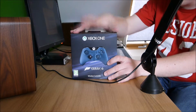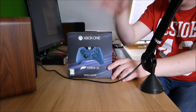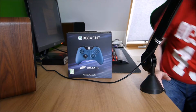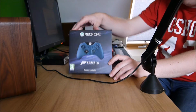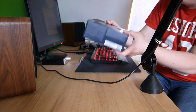But I will say, in terms of packaging, and they've done this with pretty much all of their Xbox accessories, it's much nicer. It actually feels like much more of a premium product compared to, well, this pile of garbage, whatever it bloody well is. But yeah, much nicer packaging all round. It also has quite a decent weight to it, which is quite nice to know.